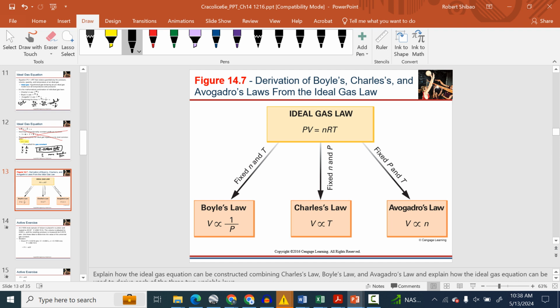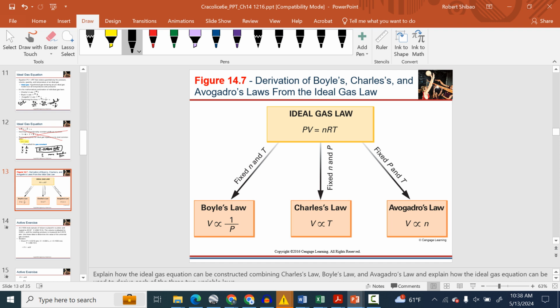The same thing for Newton's laws. Newton's laws are all wrong. Therefore, we should just abandon Newton's laws and focus on quantum mechanics. Is that the case? It's not the case, because classical physics, Newton's laws, can be derived from quantum. If we start off with quantum and assume that we're only working with large systems, then the quantum mechanical equations simplify to Newton's laws. So we don't have to memorize these individual laws here, because all these laws can be derived from the ideal gas law.